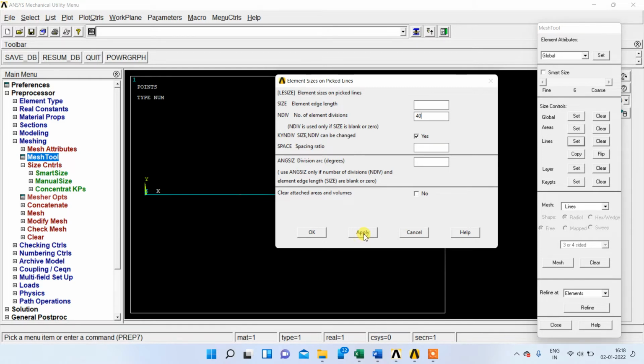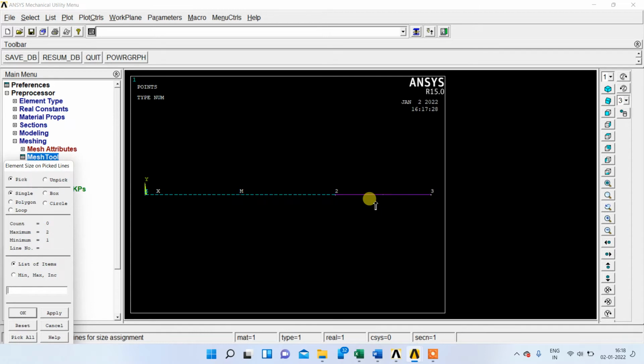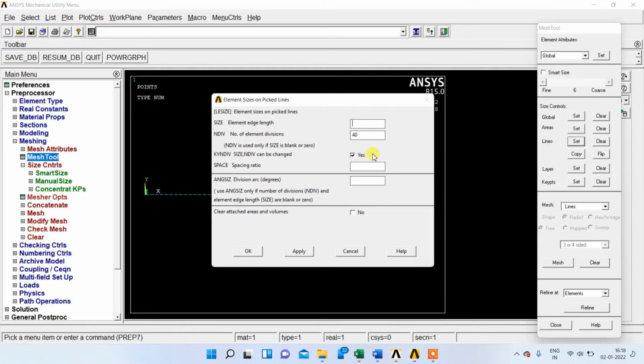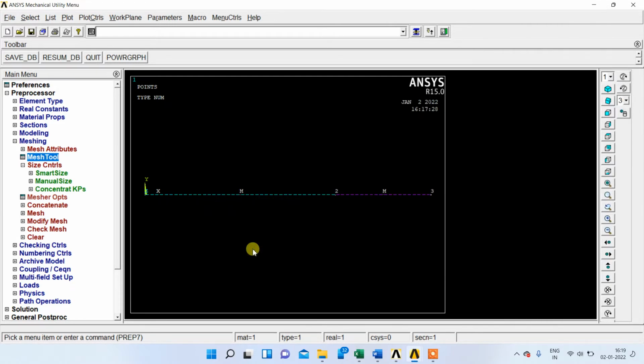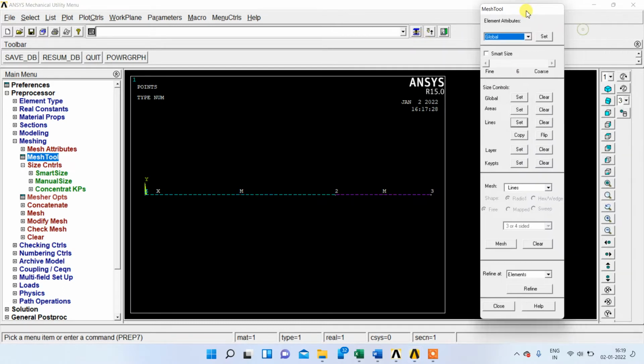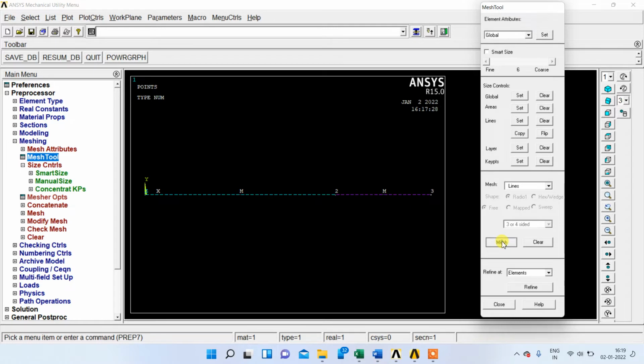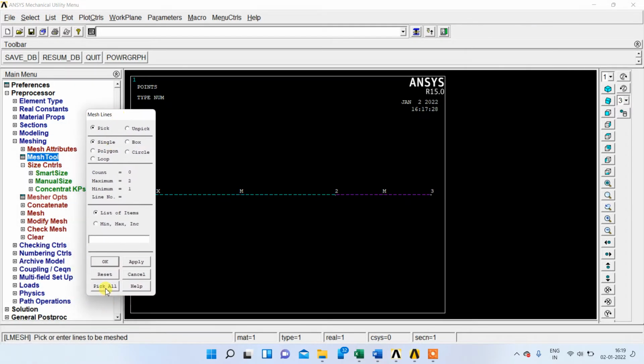Then click apply and select the next line, apply. This line is 2 meter length, so I am going to divide the number of elements into 20. So totally 60 equal elements. And use the raise and hidden button. So I am going to retrieve the mesh tool and click mesh and then pick all.